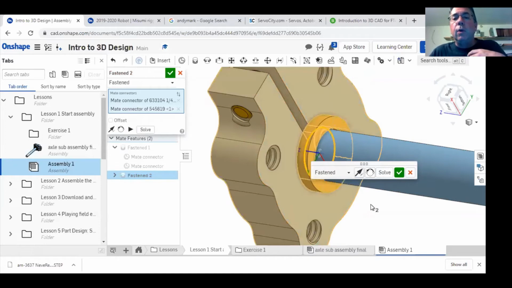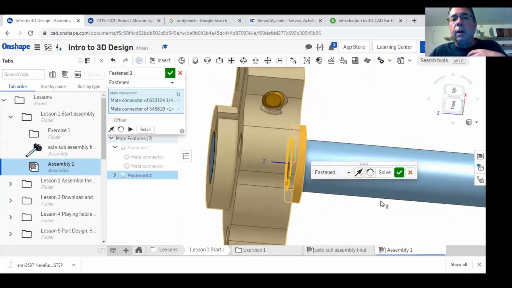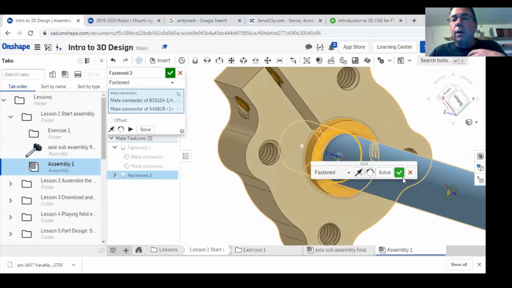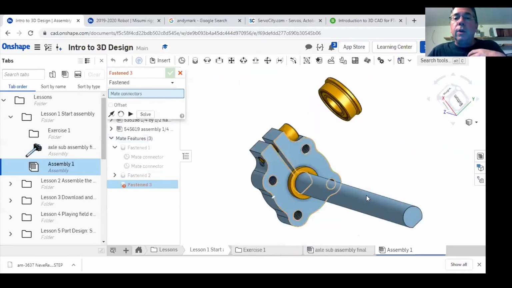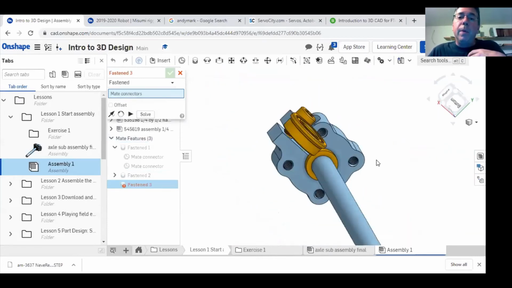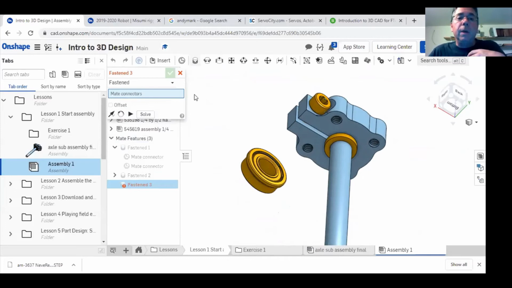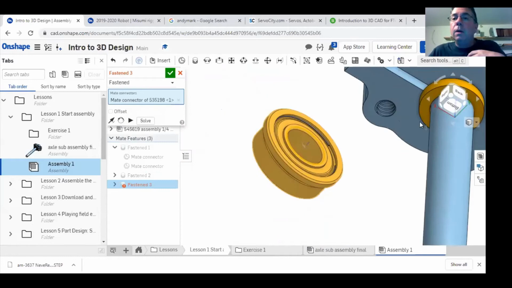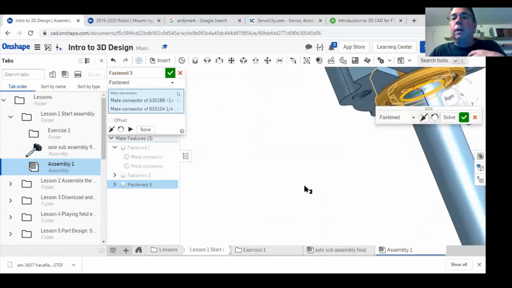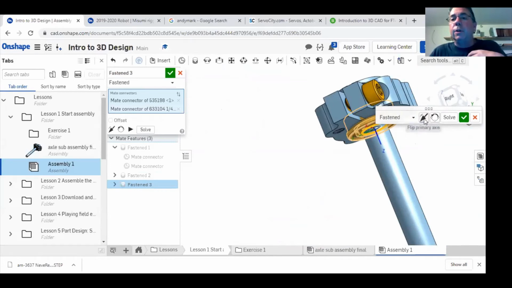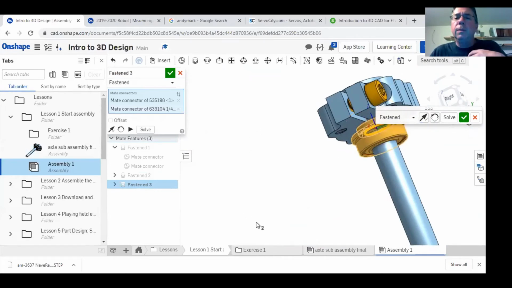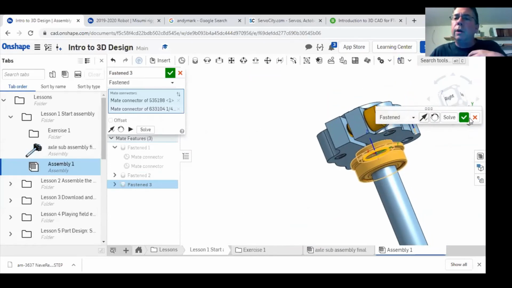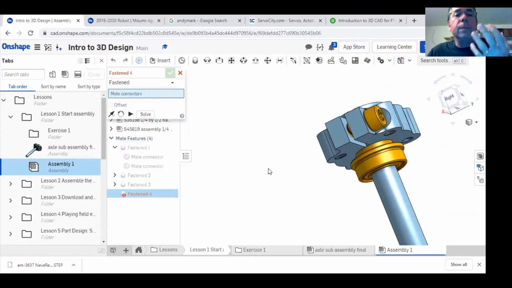So you just hit the arrow and you pull it out front. So now you have your washer on the front. Now I'm going to grab hold of a bearing, do the same fasten mates thing here. And again, the bearing is on the back side, and we just flip it with the arrow and away we go. So now we have an assembly.